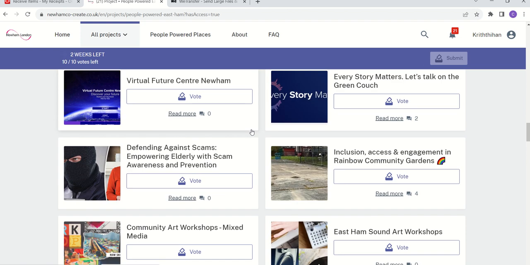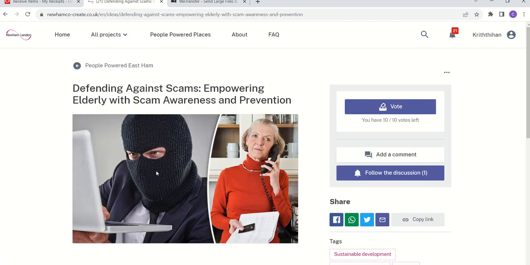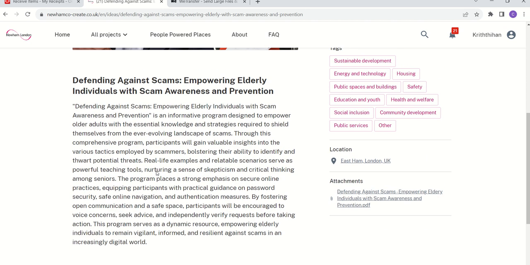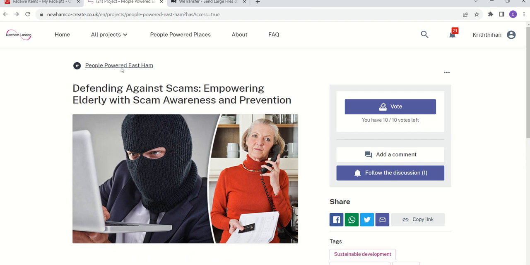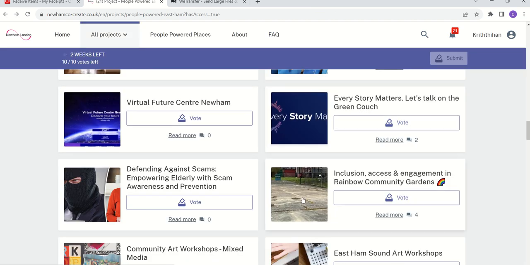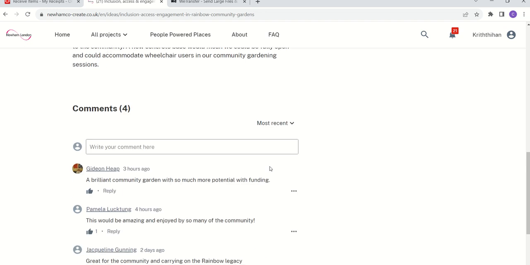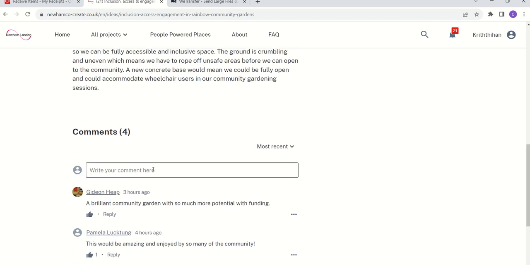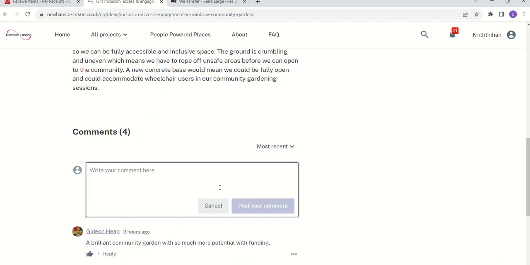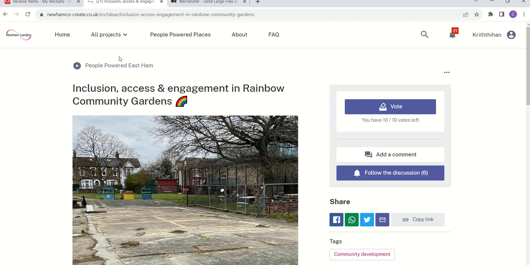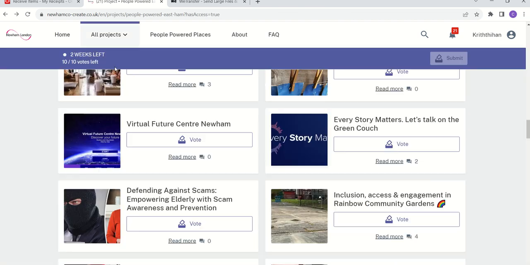So you can have a read through some of these. If you want more detail, you click on a picture and you can read about this particular project. And if you go back and you want to read about another project here, again, so just read. There's some comments as well. So if you've got any direct questions for the Project Lead, you can add a comment and post that to get more information for the Project Lead to get back to you on.